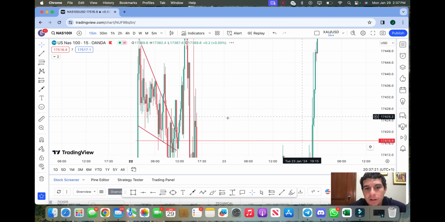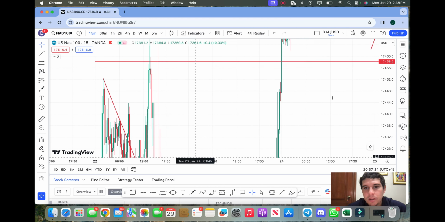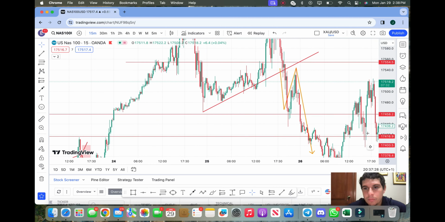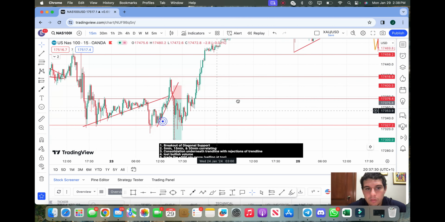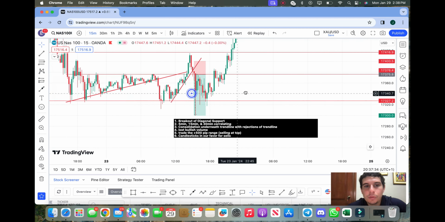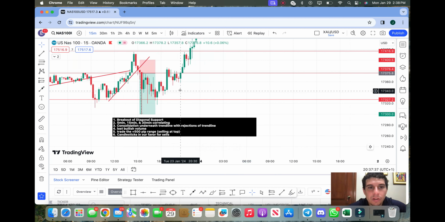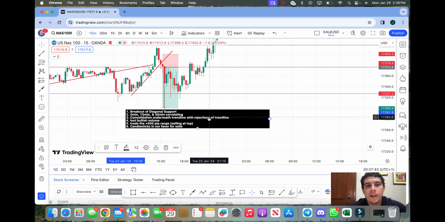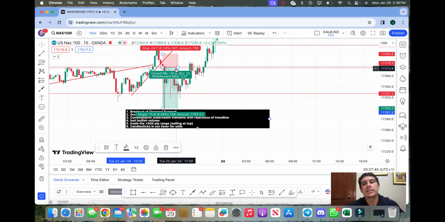15-minute time frame, and it should be up here. There we go. So over here, it was a breakout of diagonal support. Now notice this trade was similar to our XAU USD trade, our gold trade. Very similar trades. As a matter of fact, when I saw it play out, I said I have to take it. It was a 2-to-1 risk to reward for TP1, and I wasn't going to miss out.